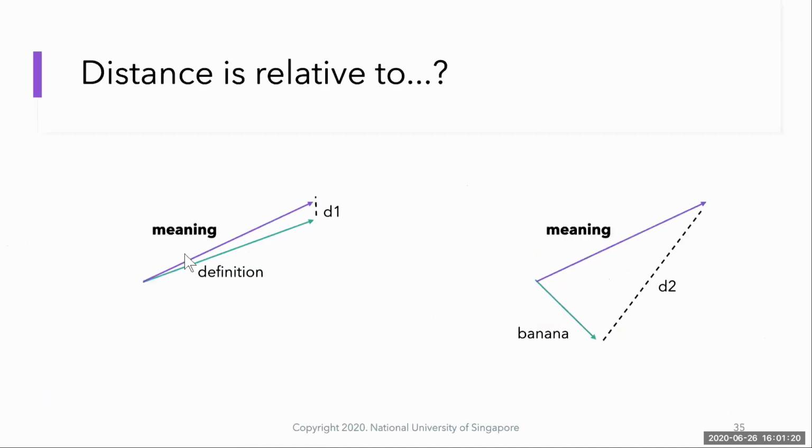So the vector for meaning, let's say is this vector, which is basically, this is the origin, 0, 0, right? And this is just the 300 word point. Imagine this point has 300 numbers, it is a 300 dimension thing. So the two vectors are going to be very near. They're going to look very similar when the distance is small, because this one is only going to point maybe a little bit away.